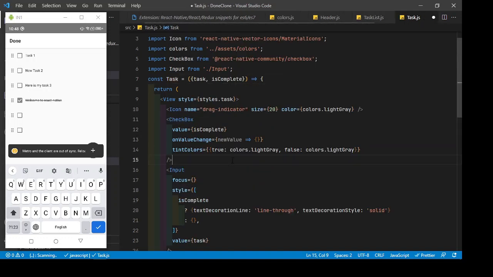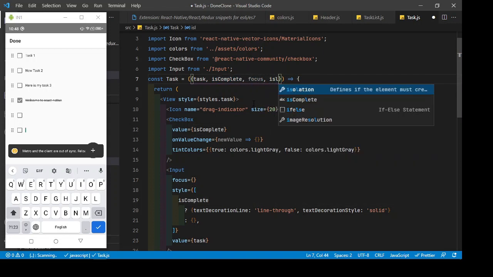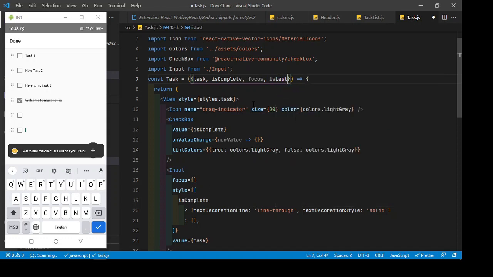We have to go here and add two things, which are focus and is last. So I will add here, if it is the last and focus, then obviously true, else false.